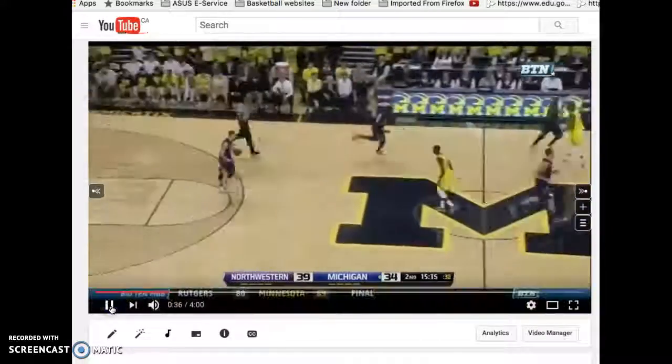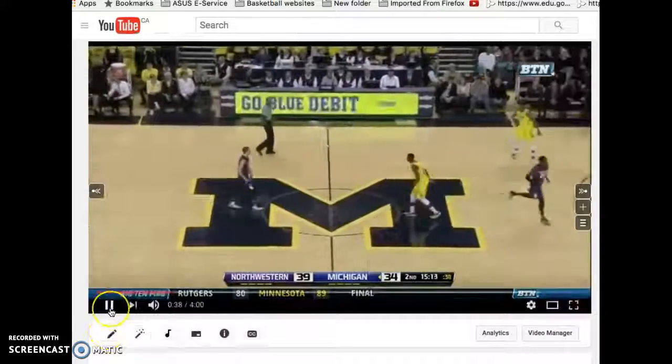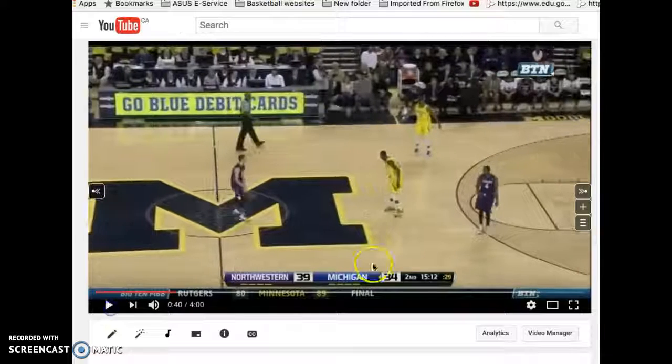You can see how aggressive Michigan's going to be. Now here we go. Now watch. This guy in the middle, he's going to work elbow to elbow. He's up, but look, he's looking. You never guard 0. You cannot guard empty space in a zone. You can't. It's death to a zone.